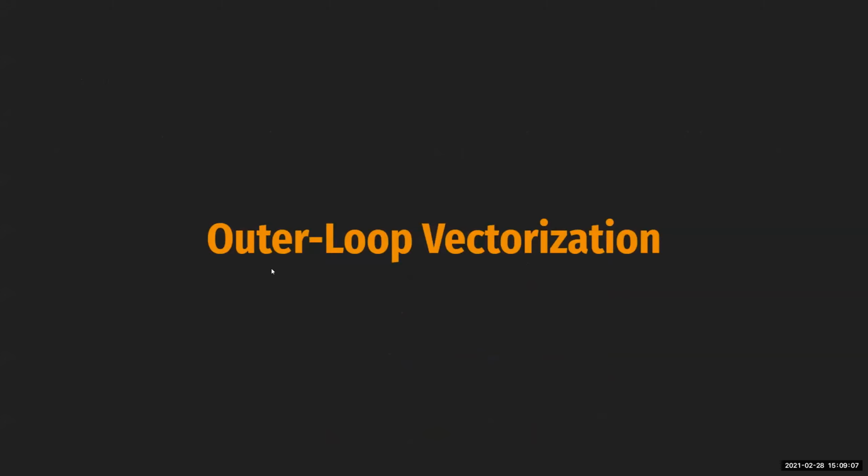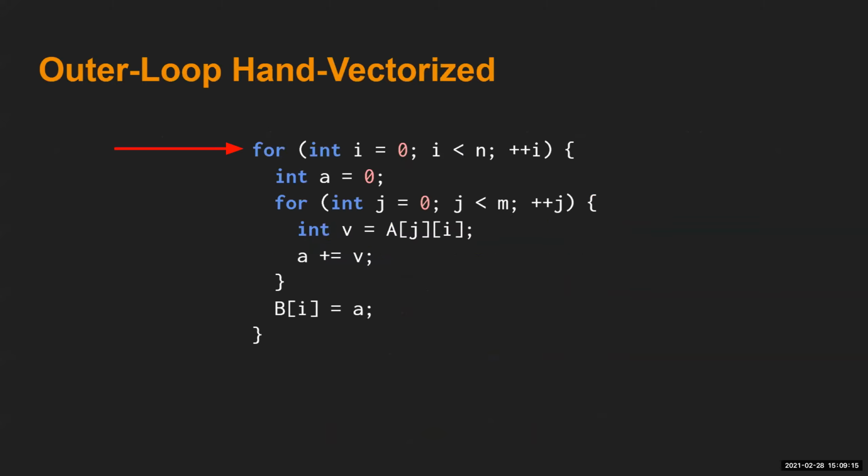Okay, so what if we could do outer loop vectorization? Would that be beneficial in some kind of way? Well, first of all, let's try to understand what is really outer loop vectorization. It's basically the act of vectorizing a loop that is non-innermost. So it has at least 1 nested loop inside. For example, in this case, it's the I loop, okay, because it has a J loop inside.